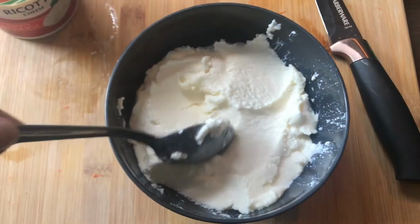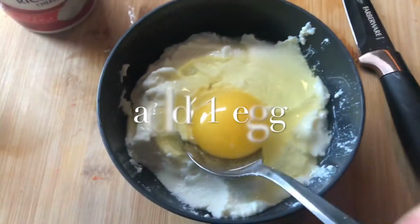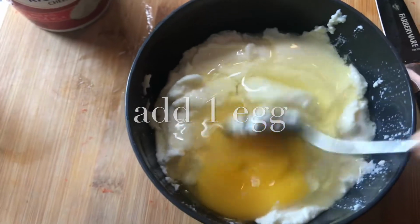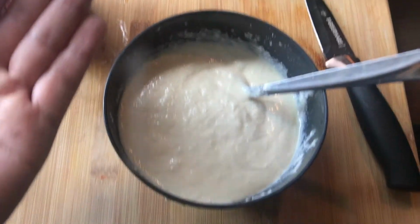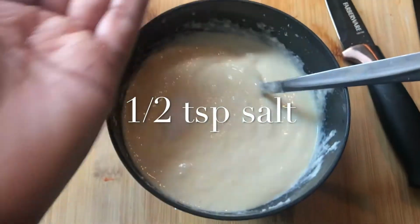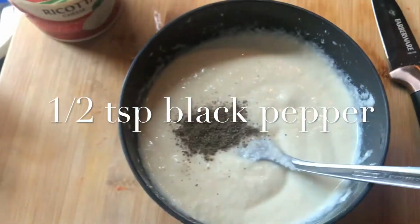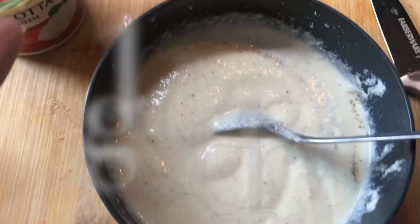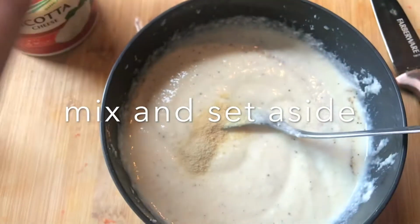and again 15 ounces. For this one I'm gonna add the egg, so my son has a little extra protein and it adds some type of texture to it. And a half a teaspoon of salt, a half a teaspoon of black pepper, and a 1/4 teaspoon of each of garlic and onion powder. Then we're just gonna give this a mix and set that aside for now.